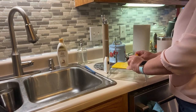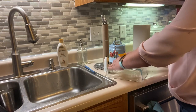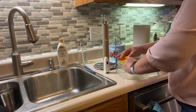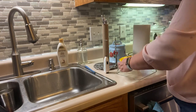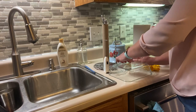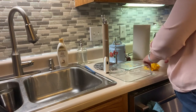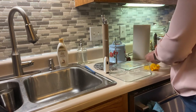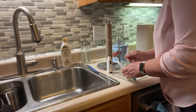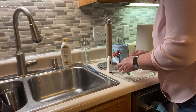And while I'm doing this, one thing that I forgot to mention was when you're using your etching cream, it is recommended that you wear gloves, that you're in a well-ventilated area, and also wear eye protection. I did not do that, but this etching cream can burn you if you just do it barehanded. You can already kind of see the etching on what I've taken off so far. When it's wet like it is, it looks a little different. So it's going to look really nice once it's all dry. And your friends, your family will love, love, love this as a Christmas gift.